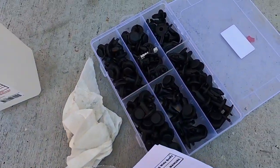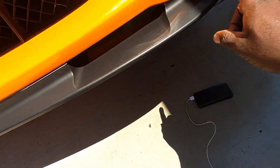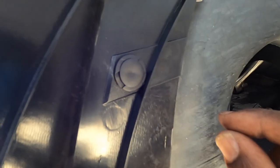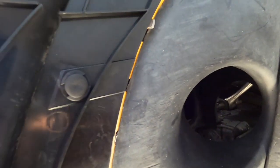I'll drill these holes a little bit bigger so I can put these dang tabs in there. And then maybe around here, here, and here, I'm gonna use a couple of these screws they gave me. All right, here's the first one here. See how that looks? And that ain't going nowhere, you hear me?